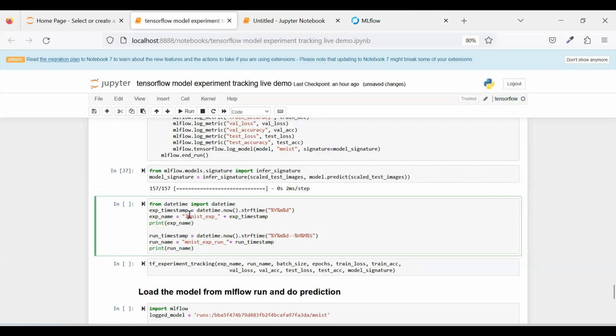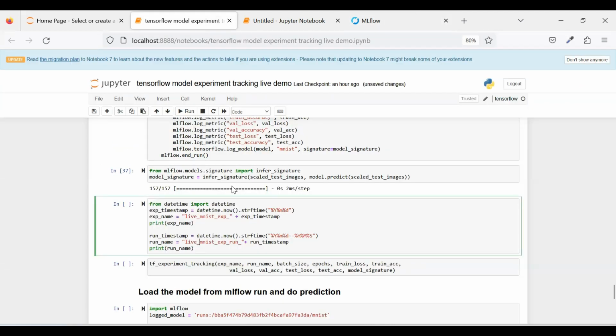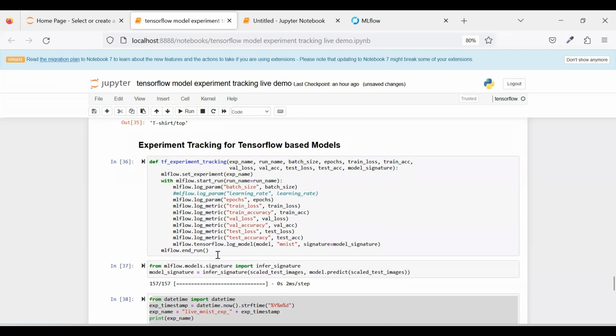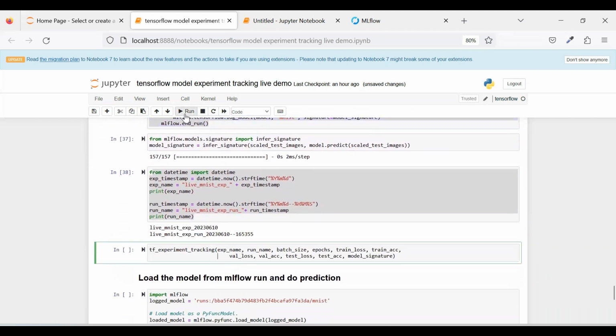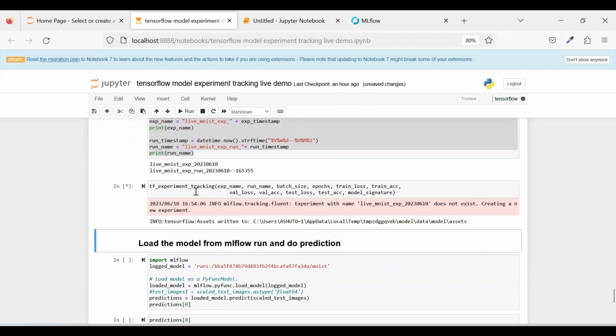Now I will append "live" here as well, so that you can differentiate what we have just created. If you go here, there is no live experiment. So now let me create this. We have defined the variables, and let me quickly execute. Now I'm going to call this experiment, because I'm doing it manually. So now all variables are set, so let it run. It will quickly log our model. Let it finish, give it some more seconds, and yes, it finished.